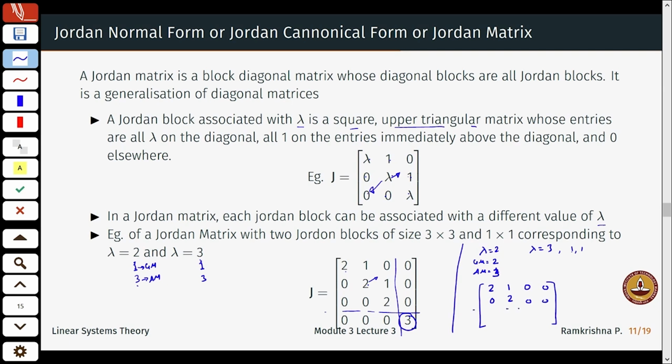So, this will constitute my one Jordan block, because I have 3 now in total. I have 2 independent eigenvectors from here and 1 independent eigenvector. So, the second block I will have a 2 again here, and I will have finally a 3 here, and all the others will be 0, 0 and 0. Okay. So, I can still do it with, say, what if I have... okay, I will write it on this sheet here.